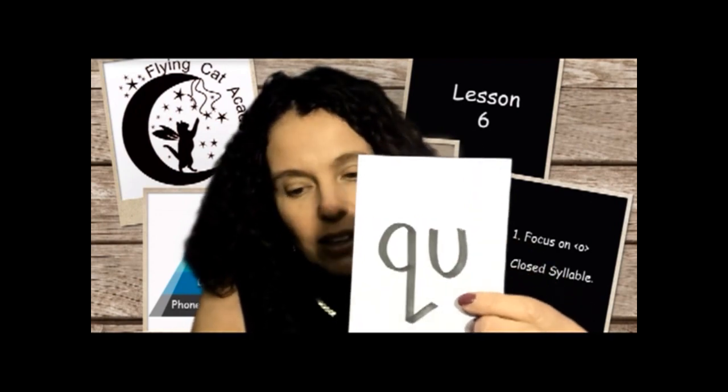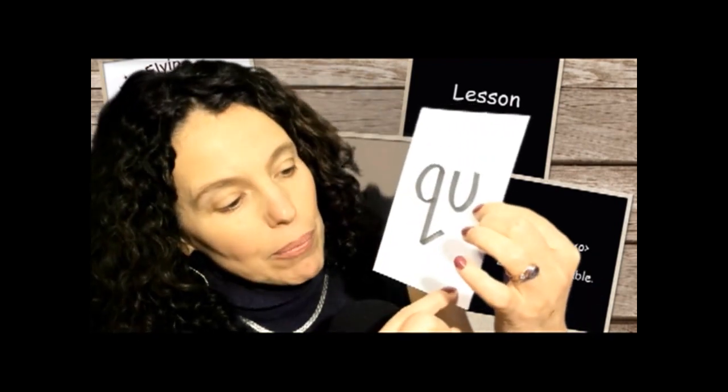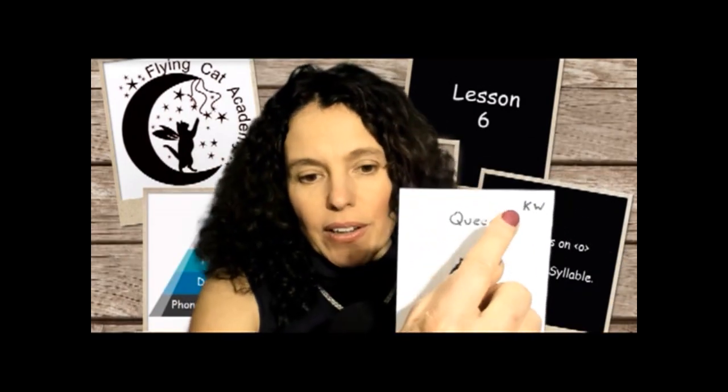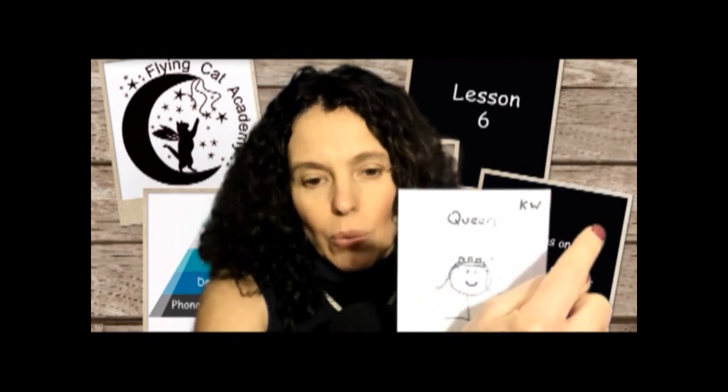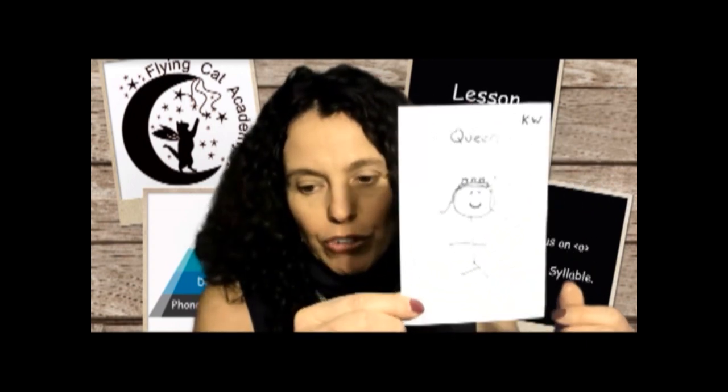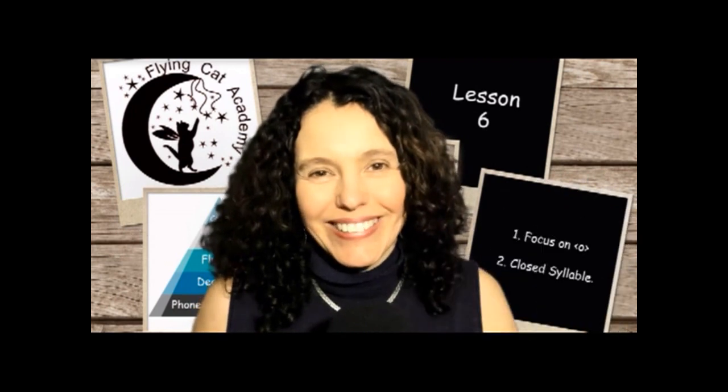So you'll put a small QU on the front, and then we're going to write in capital letters QU on the side. I'm going to do that now. On the back of the card, I will put how it sounds, which is k and w. And then I'll make a keyword, and for me, I'm going to put queen, and your teacher can tell you how to spell it. And then I just made a little picture of a girl with a crown, which is my queen. Yeah, and that's it. There's only one sound for qu, so we only need one picture for this one. Finish up and then come back to me.